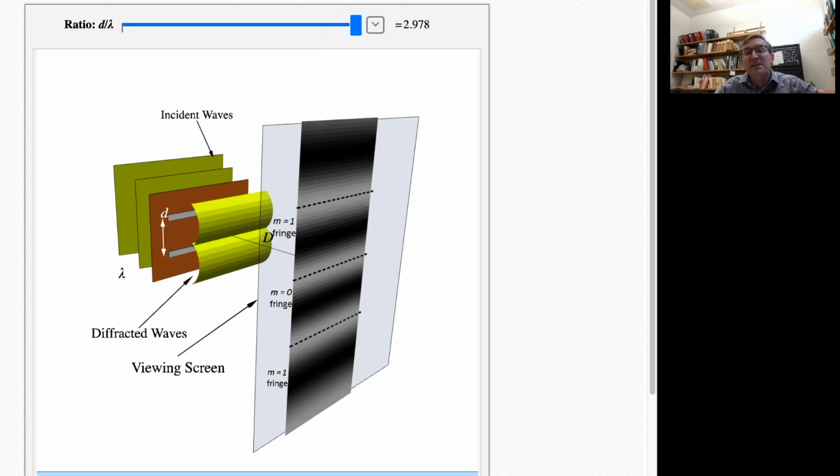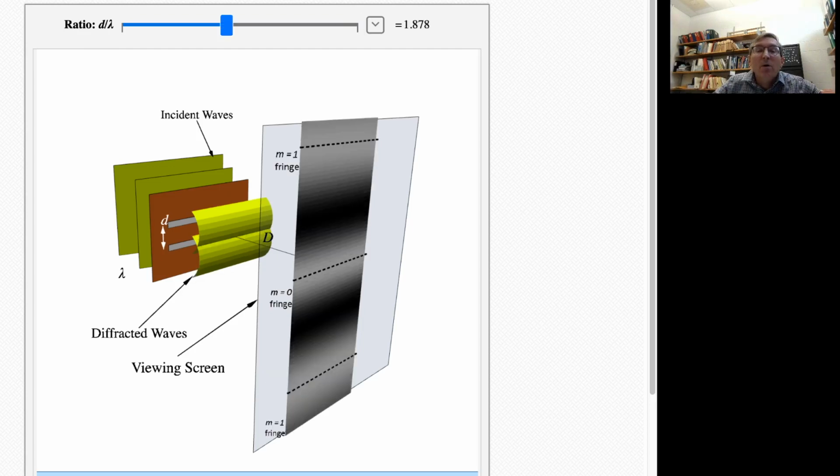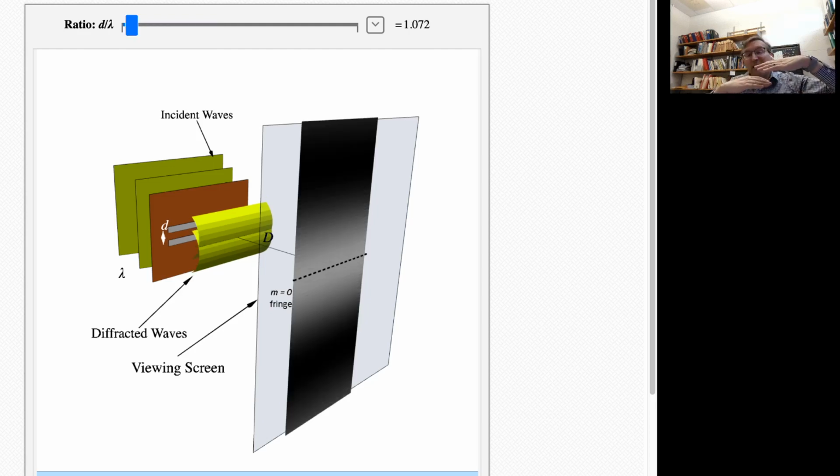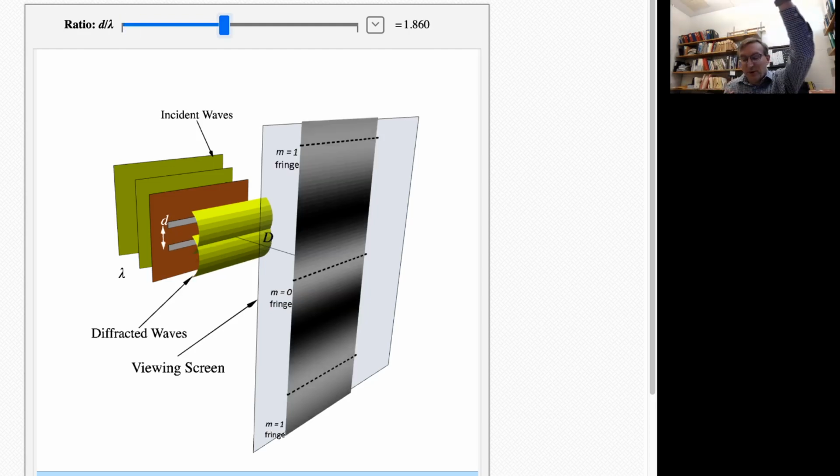Okay, but I think you can see that as I made little d bigger, I made the slits farther apart, maybe somewhat, perhaps counterintuitively, but the interference pattern gets more closely spaced, scrunched together. The fringes get closer to each other. And if I try to go the other way, I don't think it's going to work very well. Make little d smaller, put the slits closer together, the interference pattern actually spreads out. Okay? All right, now, let me show you another picture.